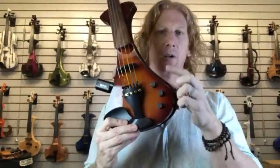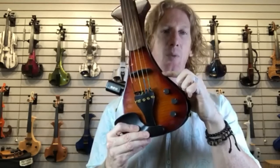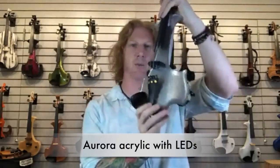Three knobs here: volume, tone, and headphone volume. So this one has a headphone amp on board as well. Nice instruments. This is the Aurora, the regular Aurora.